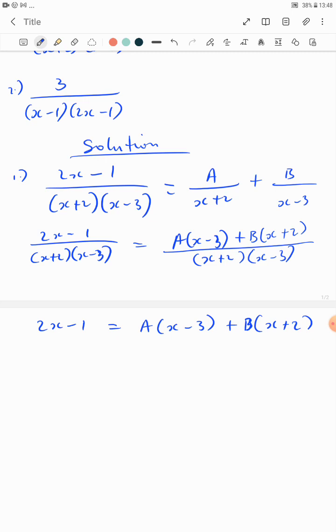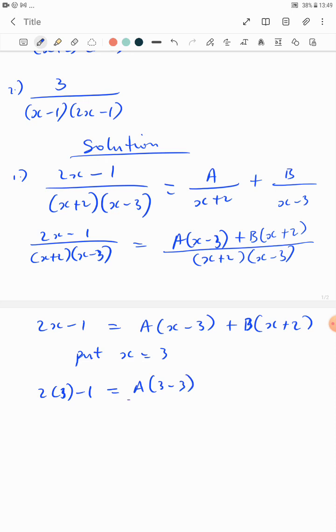Obviously, if we look at the right hand side, if we plug in x as 3, that will make a bracket 3 minus 3, which will be 0. It will make a disappear. So we have eliminated a, therefore leaving only b in this equation, and easily with that, we can find our b. So let's put x equals 3. That will make this become 2 bracket 3 minus 1 equals a bracket 3 minus 3.